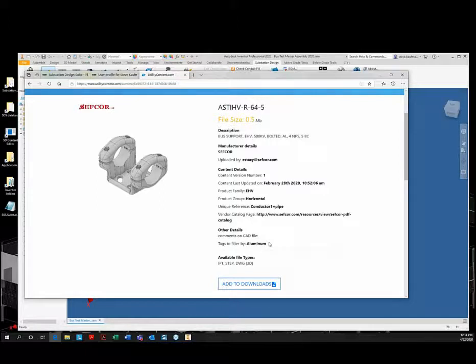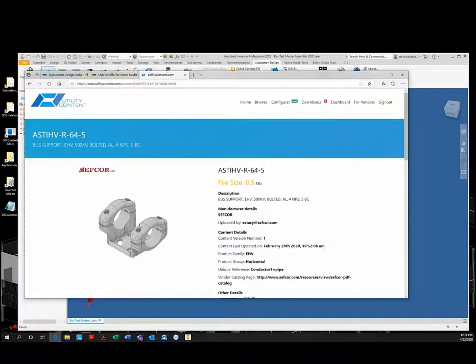So we have a number of information in here, and this is available to download. What we're doing is using the Forge in the background that can convert files. The really nice thing about the Forge in the background is we can upload different 3D model file types from different companies, because not every company uses the Autodesk tool. Some companies might use SolidWorks or Solid Edge or whoever, but we're able to take any of those and then convert it back to any of these, right? So we're able to download these items.